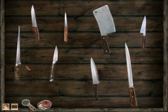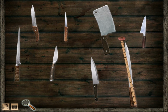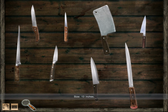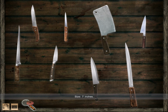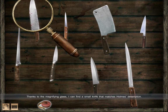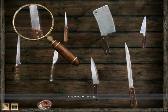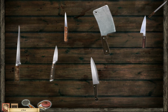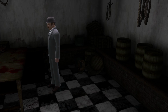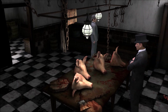So this is a puzzle. We need to figure out which of the knives is the correct one. With the rule, I must find a large knife. 13 inches is clearly this one. Size, 13 inches. And the other knife is this one here. Size, 7 inches. Thanks to the magnifying glass, I can find a small knife that matches Holmes's description. Fragments of cartilage. That's it. So it's this knife and this knife. Those are the 2 knives we need for the puzzle. We go back to Holmes and give him the knives.